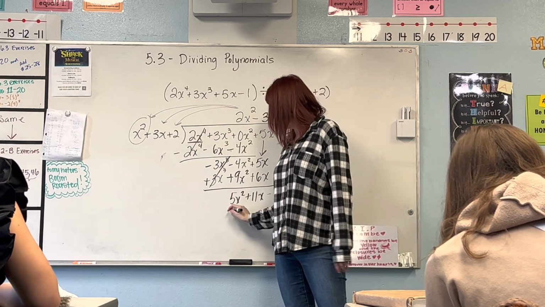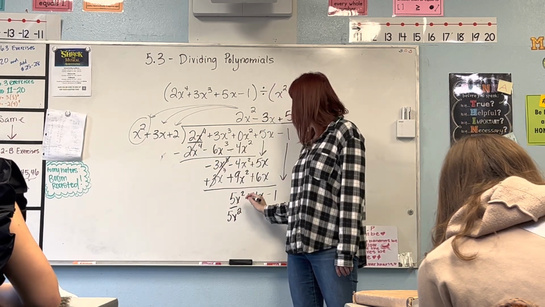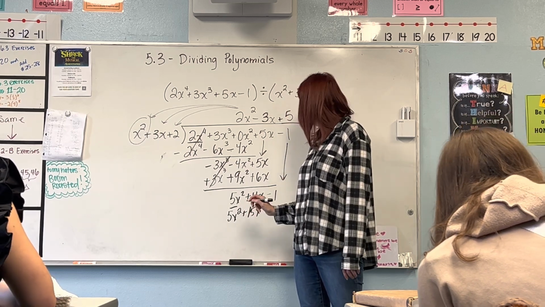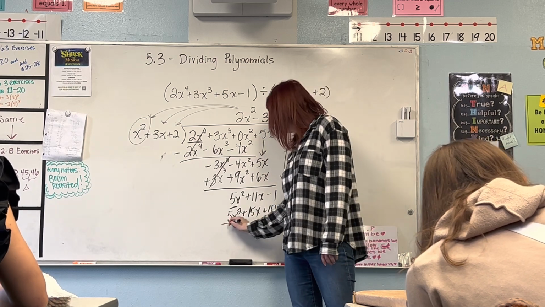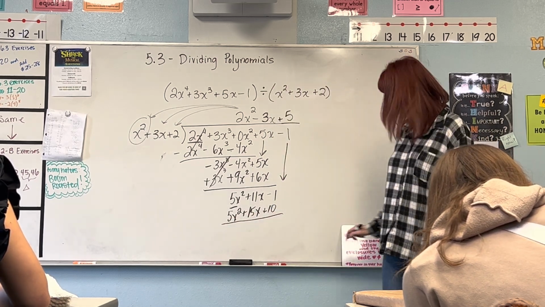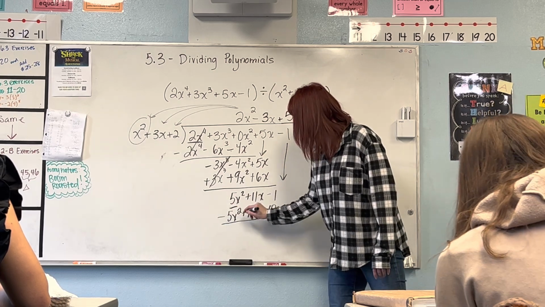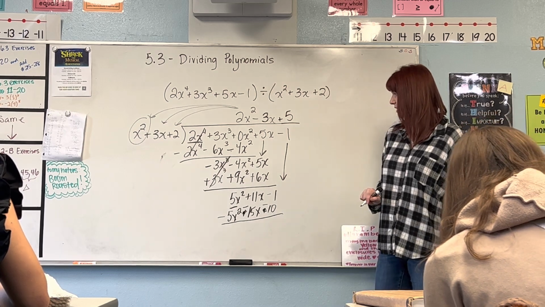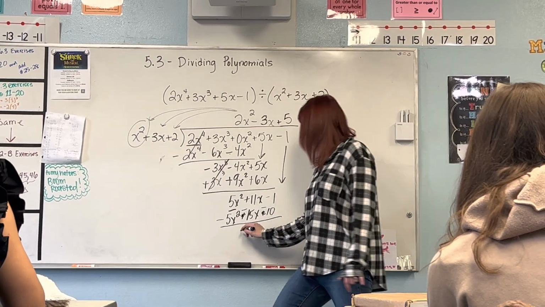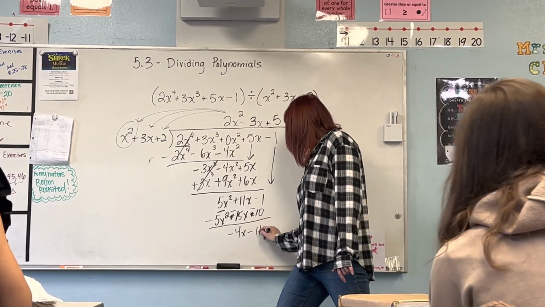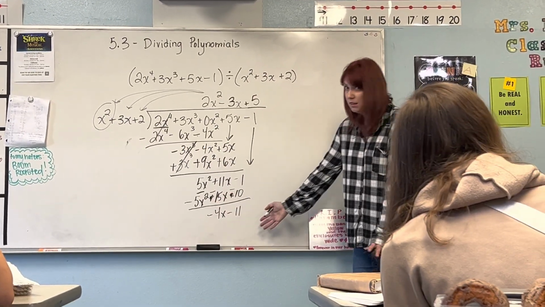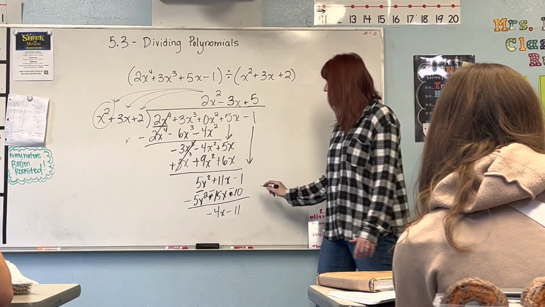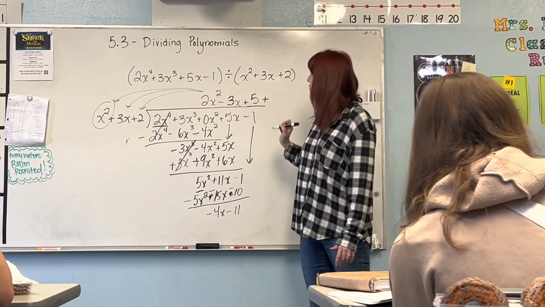So 5 times x squared would be 5x squared. 5 times 3x would be 15x. Plus 2. But we have to change the sign. And then subtract. So subtract, and if you want to scribble that out, sometimes if I'm writing in pen, I'll just scribble that out and write that. Is it negative 4x minus 11? Negative 4x, yes. And then what's this? The remainder, good. So this is the remainder, and then what you do with the remainder is you add it on as like a little fraction, okay?